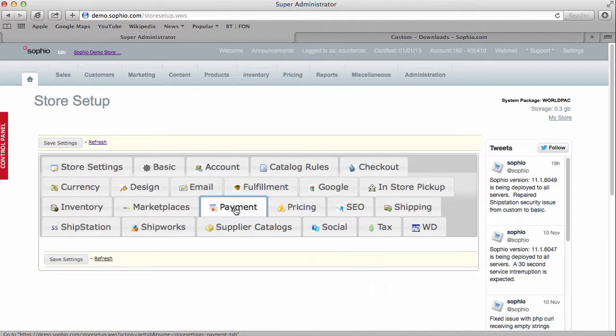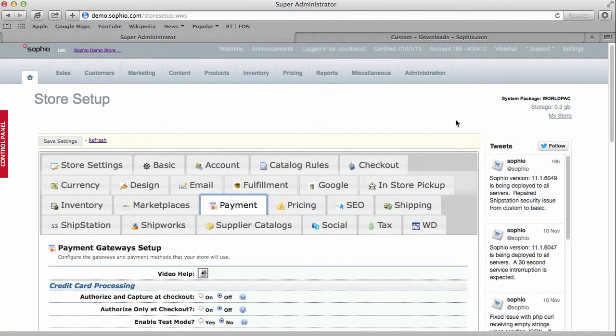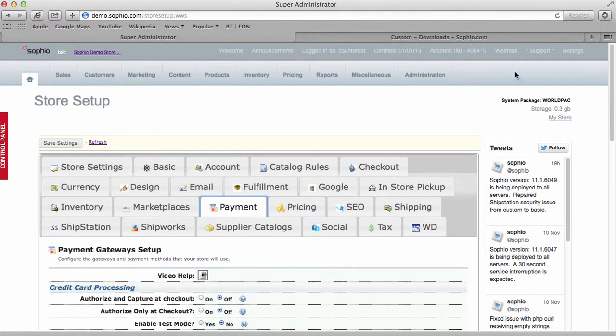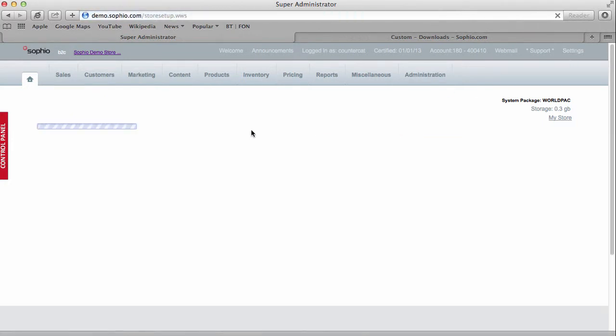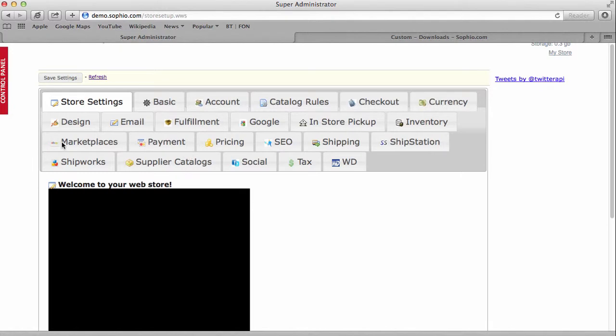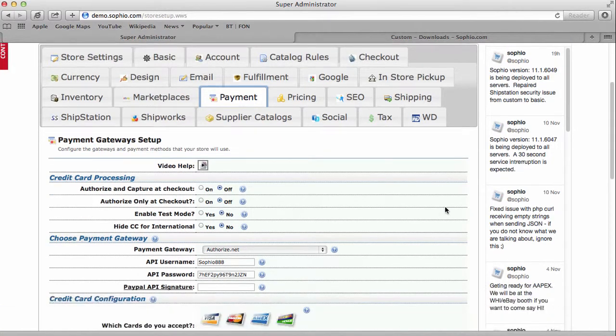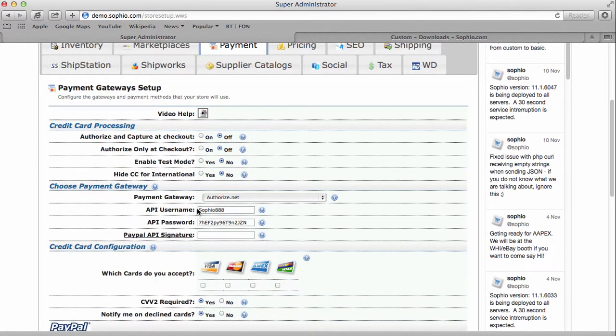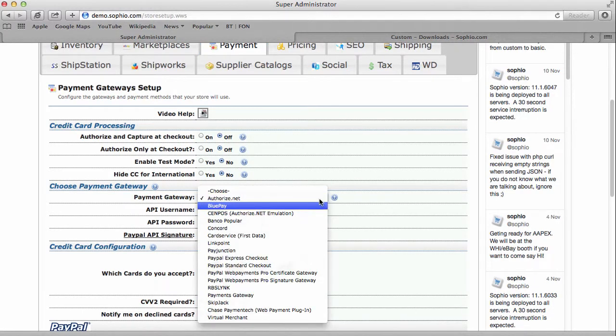First of all, if we click on the payment tab in our store settings, okay, let me slow down and show you that again. If we click on settings, all right, and then we click on payment, you'll see here that we have a number of payment gateways that we work with. Now, authorize.net is a popular one, but you can see if we click on the drop-down list, we have a bunch, of course, which includes PayPal. Definitely recommend considering the PayPal Web Payments Pro package. Costs about $30 a month, and the rates are great.